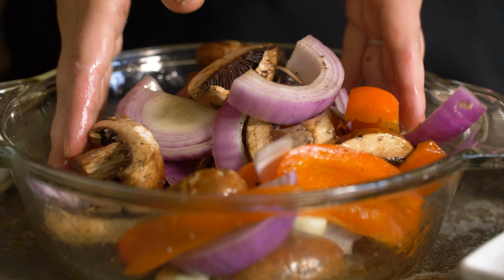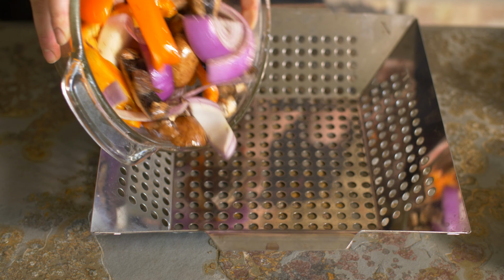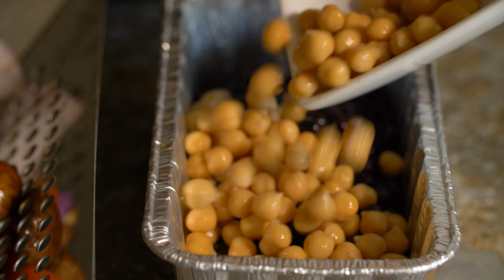Just give everything a mix, and you'll want to toss everything in a grill basket. That way you don't have to worry about anything falling through the grids. Now for the beans, I'm going to use this foil pan with some holes punched in the bottom. This is just what I could fit with the grill basket on at the same time.